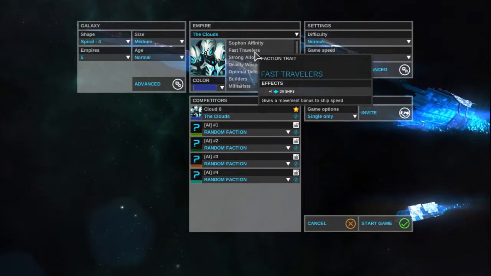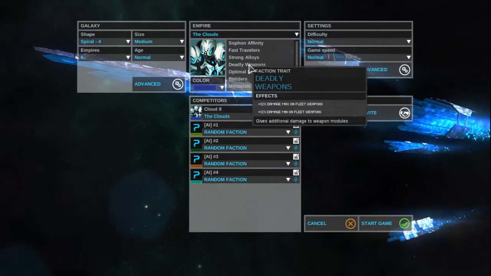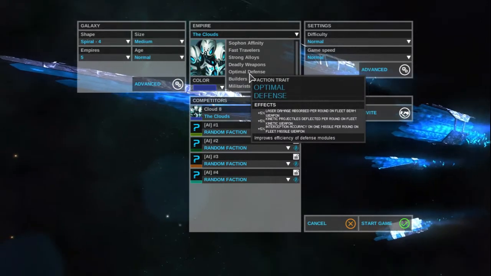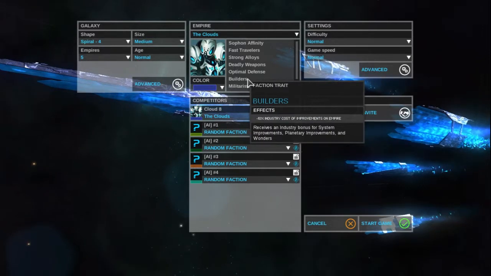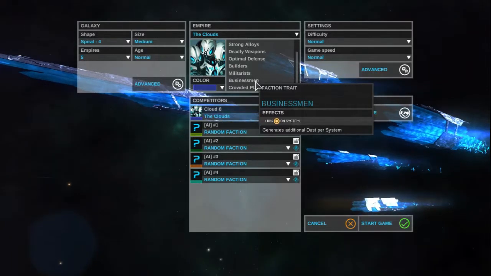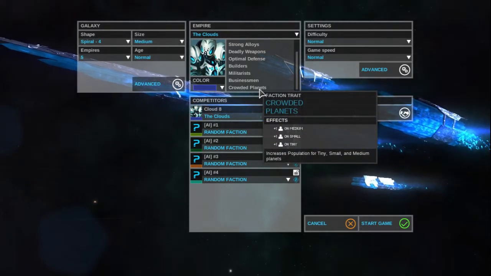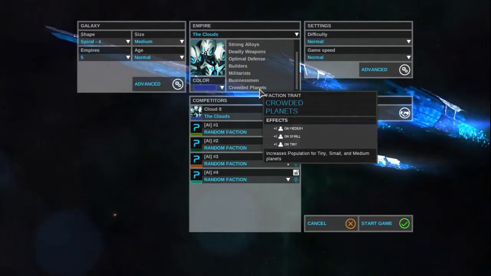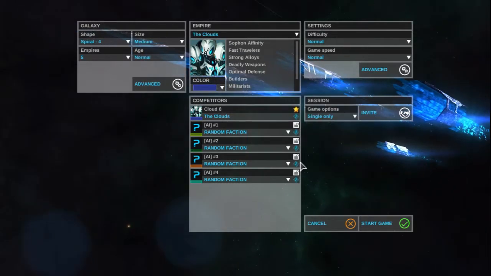So fast travelers, I get a little bit more speed on my ships. 20% health from strong allies, a little bit more deadly weapons, so a little bit more damage. And then on the flip side of that, optimal defense, a little bit more defense, minus 10% industry cost of improvements, so we're builders. Militarists, it costs 10% less to build ships. Businessmen, 10% more dust, that's the dust symbol, which is like the money. And then crowded planets, this one's pretty important. It was actually like 15 points to purchase this one, and I get one more population slot on medium, small, and tiny planets, which you'll see how that all plays out once we get into the game.